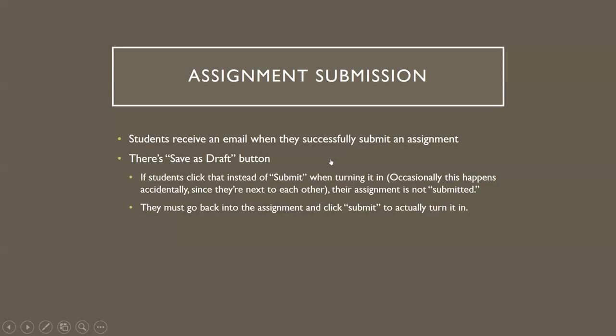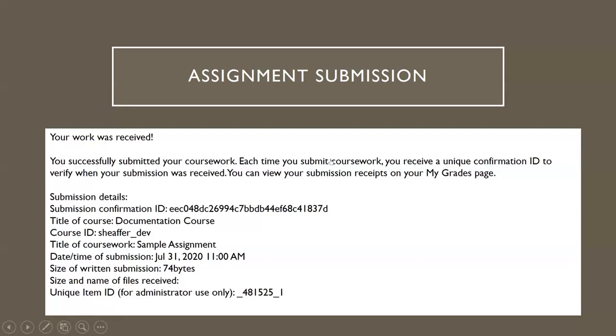After you submit your file in Blackboard, you usually receive an email to say you have successfully submitted the assignment. This is really important. Sometimes you will see a save as draft button, and that might be confusing. You might want to hit that, and if you do, just remember that your assignment has not been submitted, right? That's a draft. So you will have to go back and click on the submit button. So here's an example of the email that you will receive from Blackboard saying that you successfully submitted your assignment. And this is important. There's an ID number down here. So if there's any problem, you can show your instructor that you have an ID number that you successfully submitted your assignment.